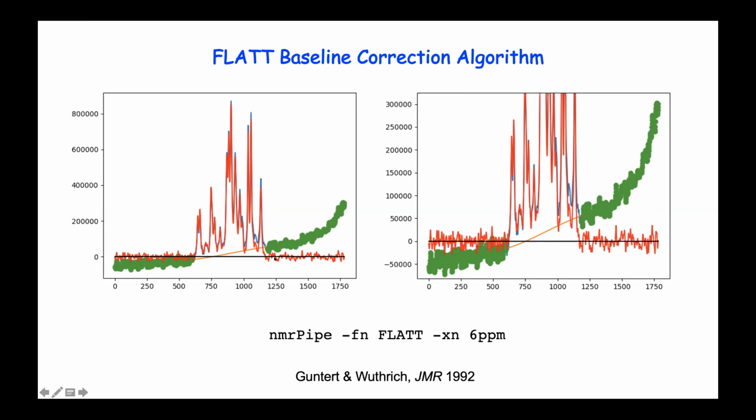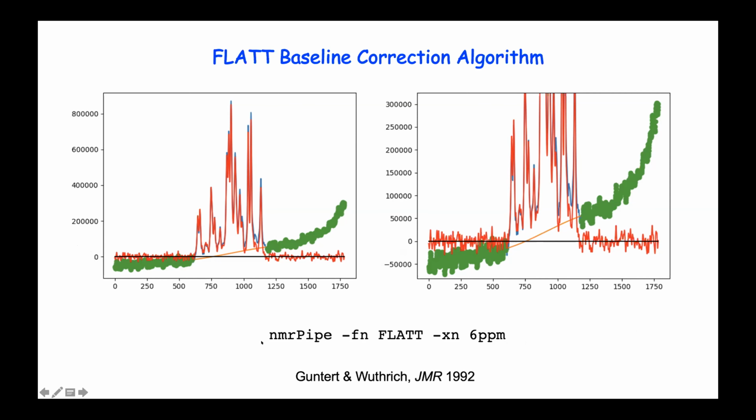We use it for the time domain data of the direct dimension that is fully transformed, where usually the signal density is high and the baseline is limited. But if you acquire more spectral width, it helps you to run this flat baseline processing function. And by the way, if you get the latest NMRPipe, it has the flat function, and you can just do something like that. Usually it's optimized for the conventional case so you don't really need to add other parameters. The defaults work for most cases.